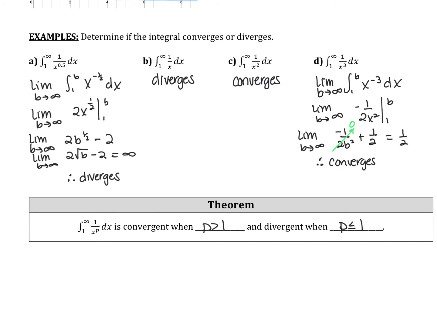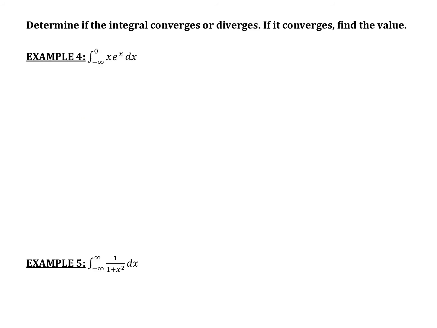Now, there are a few other examples of things that converge, so let's look at a couple others. If you're feeling adventurous, go ahead and try these on your own. So hit pause and then come back. If not, stick with me and we'll go through this together. All right, notice this one, the lower bound of integration happens to be negative infinity. So I need to treat this one just a little bit differently. Really the same problem, but we are going to replace that negative infinity, and that's the lower bound.